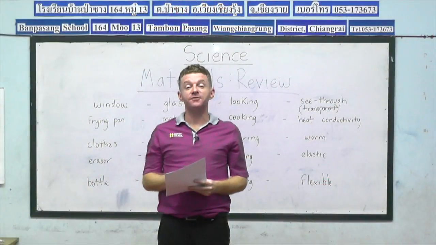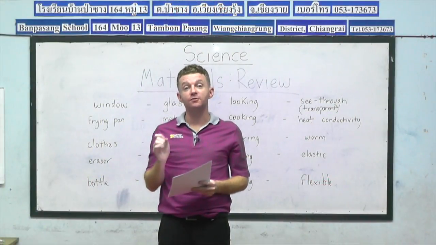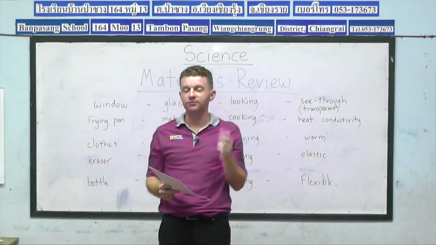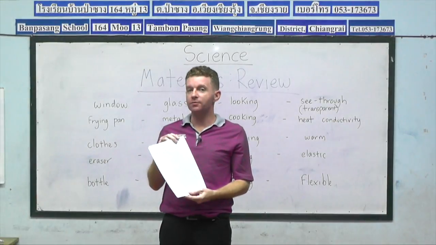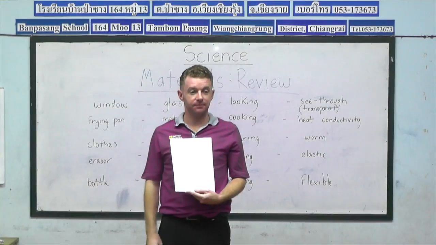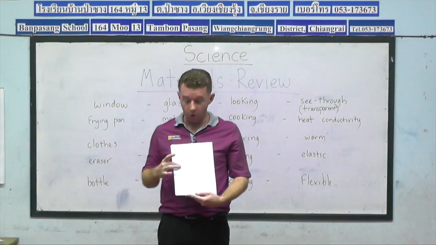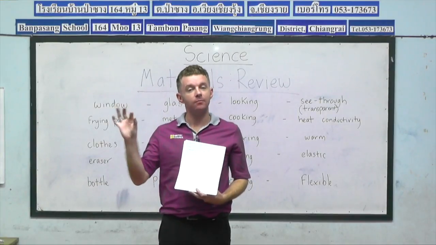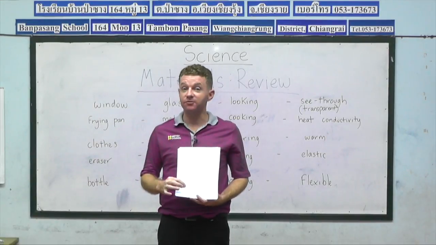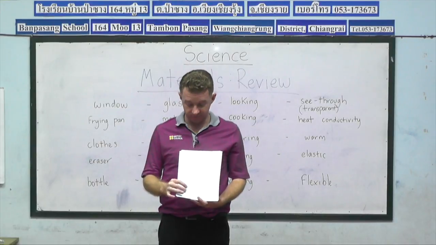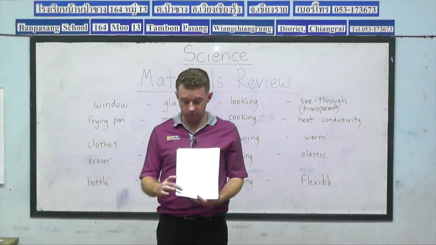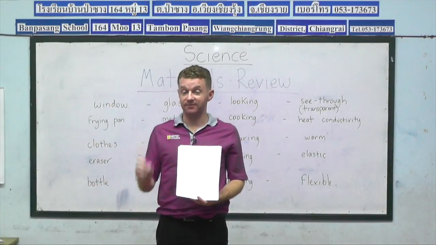And now it's time for our second worksheet of this review lesson. And for this worksheet, we want our students to use their imagination, because what we want them to do is draw an object, anything they like. You can choose one object and draw it in the box here. But then what our students need to do is to color it nicely and then describe the name of the object, the materials it is made from, the uses it is for, and also the properties it displays.